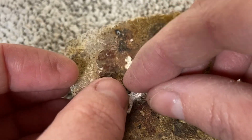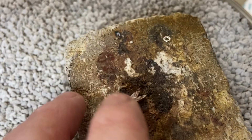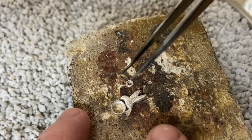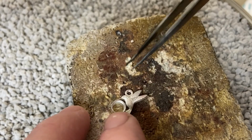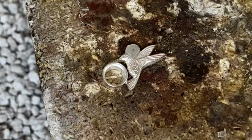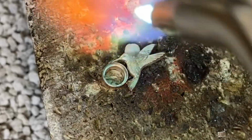They look good. And so now I'm going to set it back up here, and I'm going to push it down into the fire brick to make sure the hummingbird is supported. And I'm going to add a little jump ring at the top. I could have done this all in one step, so I only was soldering one time. But I wanted to make sure I knew how it was going to hang, so I just decided to solder it in two steps.